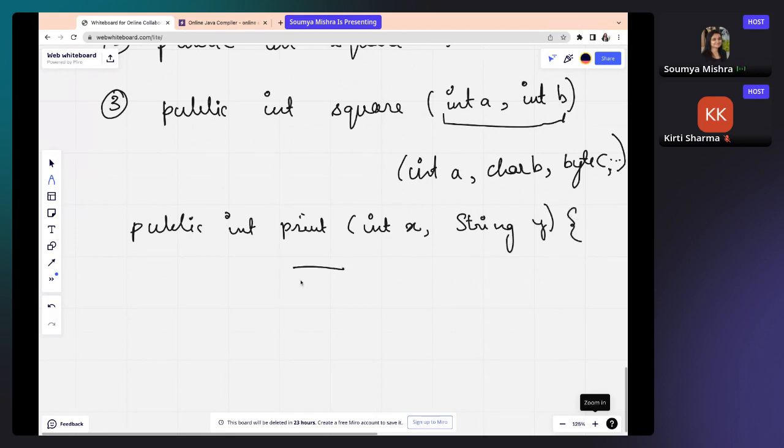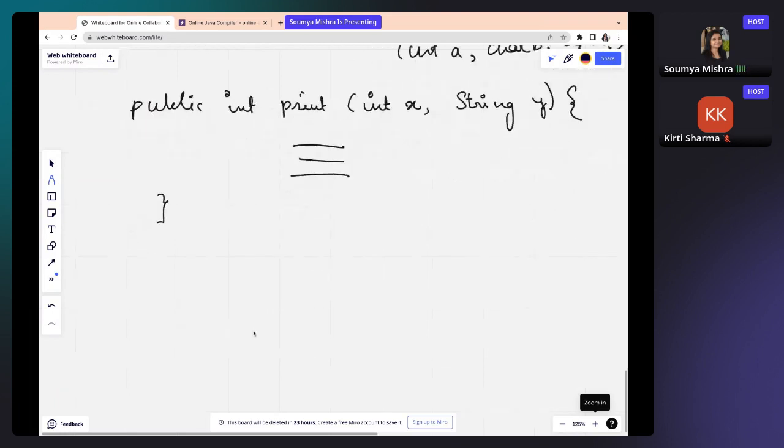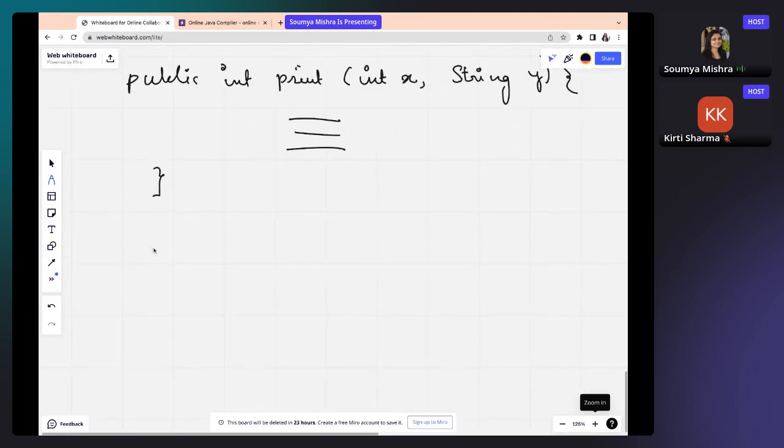Now, this is the body of the method. I do not care whatever is written over here. Now, the thing is that from the main method or any other method, one more thing, when you're calling a function, it's not necessary that you have to call it through the main function only. You can call it from other functions as well. Okay. But there should be an entry, somewhere that method should be reachable. It's just that.